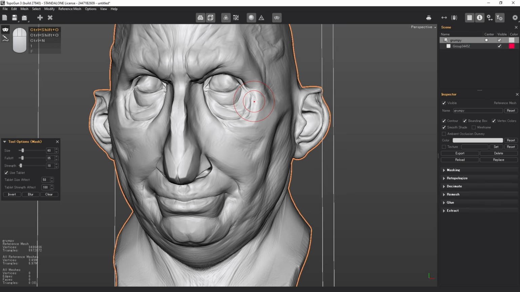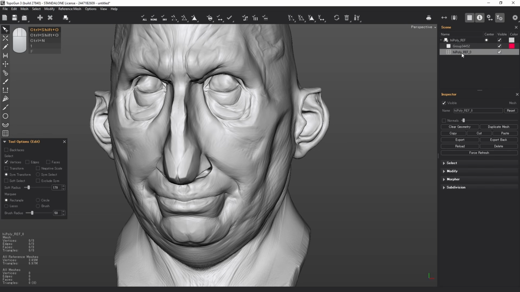Now that we've loaded in our high poly, you can see our mesh over here. So you can make this invisible or visible, and you can rename this as well. You can call this high poly ref, or whatever you prefer. In order for us to start retopologizing now, we need to create a mesh. We do that by hitting this nice friendly plus icon here, and this creates a mesh right here. So we can just rename this to Topo. I sometimes prefer to use capitals just because it's a bit easier to see and the text can be a bit small.